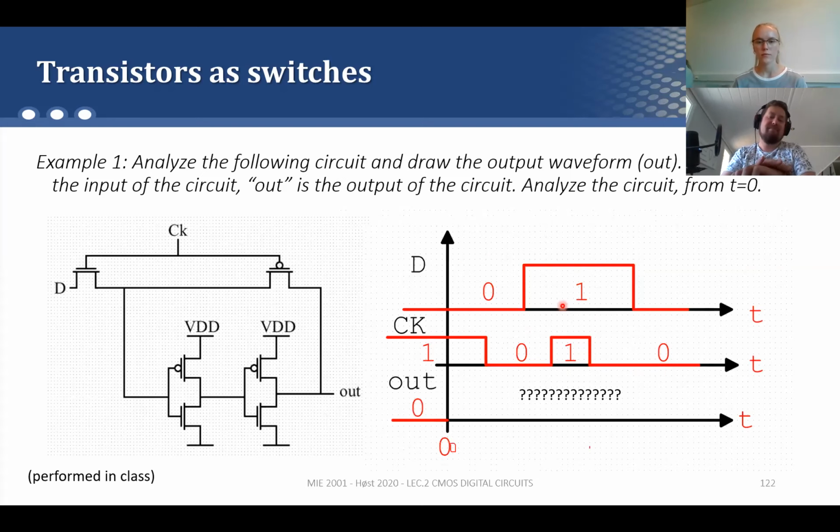Okay, so we are going to the next circuit, which is also a very well-known circuit. Maybe from the names of the inputs, some of you can guess. We have a D input, we have CK, but again, CK is not the correct name here. I will explain it later on. And then we have the output. Let's dig into it, and after we solve the exercise, maybe you can understand what kind of component it is.